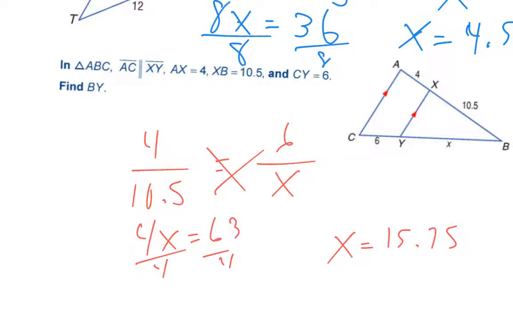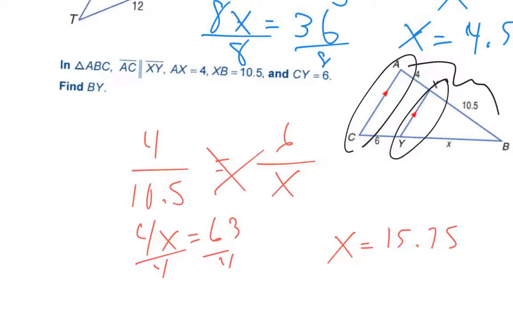If I were given the length of these two, I would have to go by the whole length of the side. So like if I knew that the side AC was like 20 and I wanted to find YX, this is the whole triangle. So I'd have to do 20 over 14.5 equals Y over 10.5, because this is the big triangle. What we're doing today is not with the parallel lines. It's with cutting the sides into two parts.